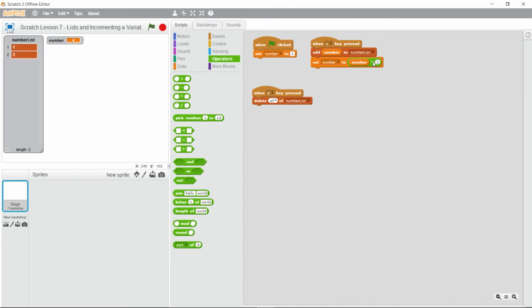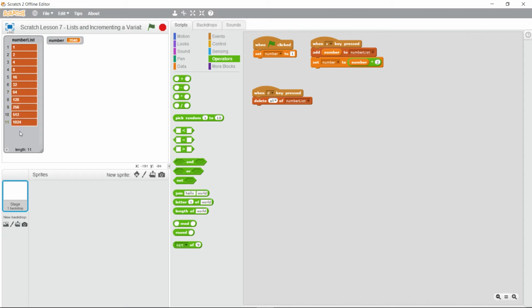1 goes in here. Press it again and the number 2 should pop in here. Then it takes 2 and multiplies by 2 and gets 4. Notice how number is now 4. So it's going to put the number 4 in next. Takes 4, multiplies by 2, and puts in 8. You notice how it's doubling each time? Well, that's exactly what this is doing for me right here. It's multiplying by 2 each time and putting that resulting number into my array.